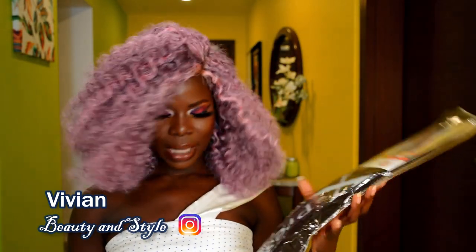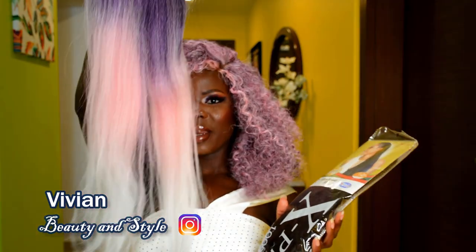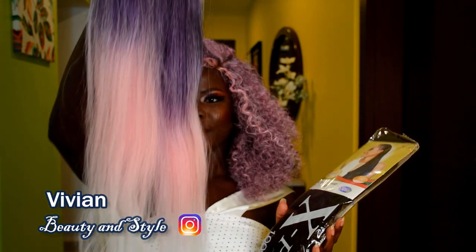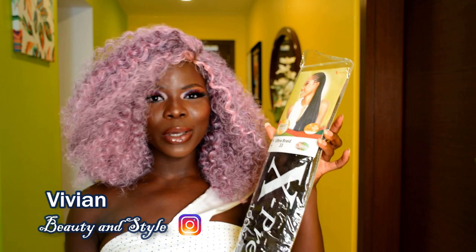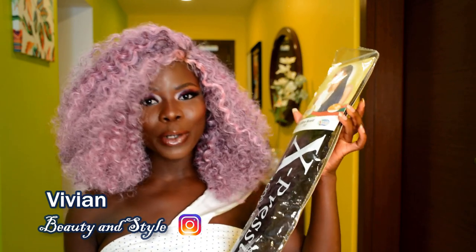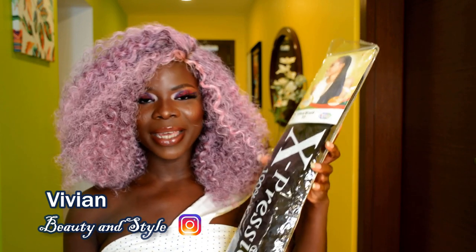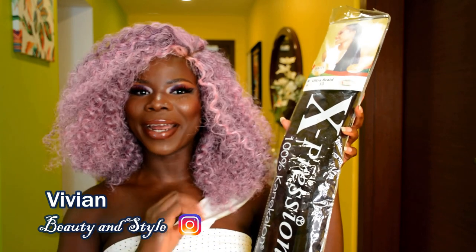Okay, and for the highlights, I'm going to be using this pre-stretch braiding hair right here. So for the expression braiding hair, I'm going to be cutting it into 3 equal lengths. So next I'm going to pull on the ends to give me extra length. All right, so with that said, let's jump right into the video.